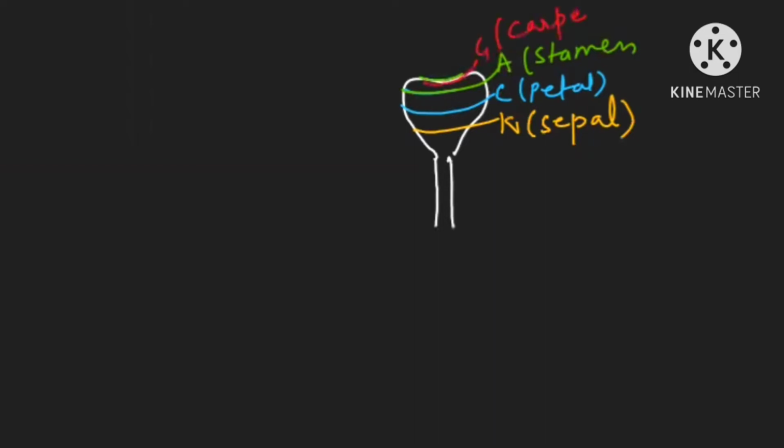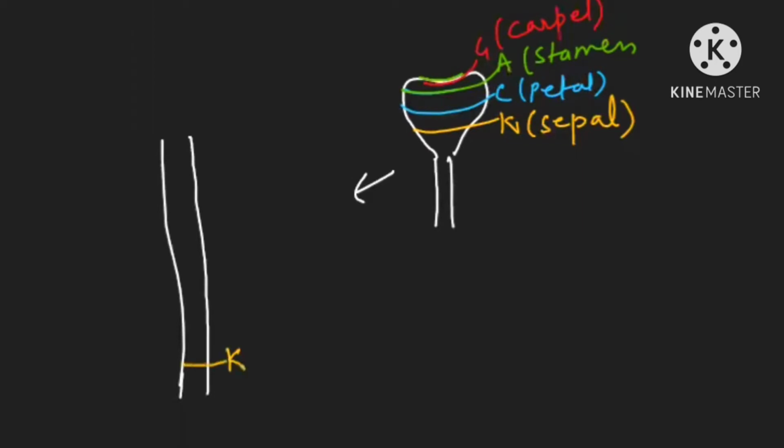Now, if we apply gibberellic acid, you have to imagine this diagram this way. Let us assume this is the thalamus only, and I made the thalamus long. Here the sepal is present, and then the petal is present. These are the node areas from where these are found. These are the nodes, and as a result, all the sepals, petals, stamens, and carpels are nothing but modified leaves.